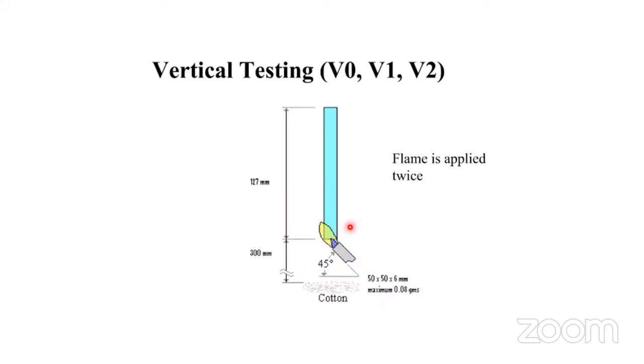Like if you observe, when you burn the polymer, some polymers start burning and take up the fire in a very rapid manner. Some polymers drip into droplets when you burn them. Some polymers restrict the flame due to their flame retardancy property. So all these observations can be presented in readings like V0, V1, and V2. What is included in those readings we will see in a further slide.